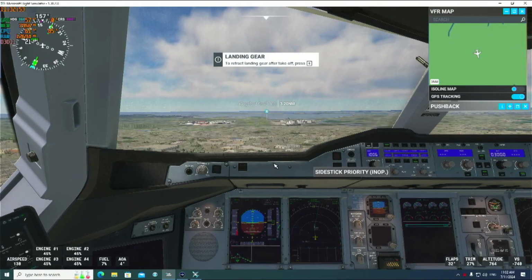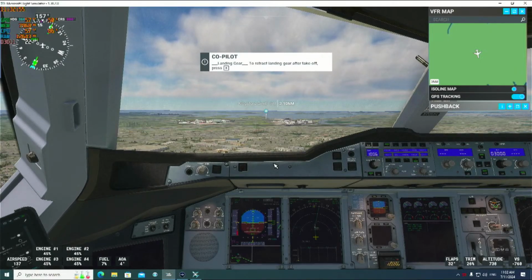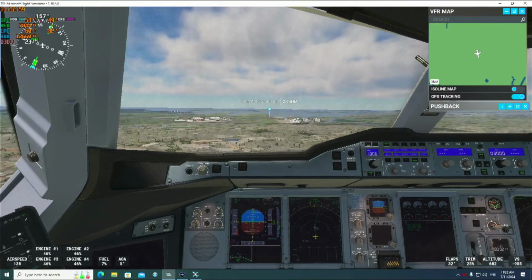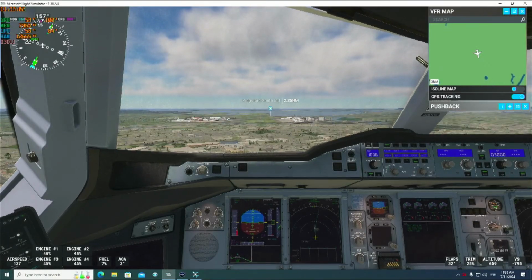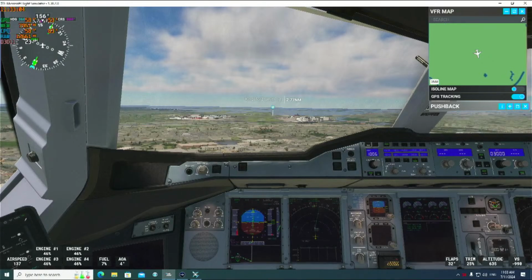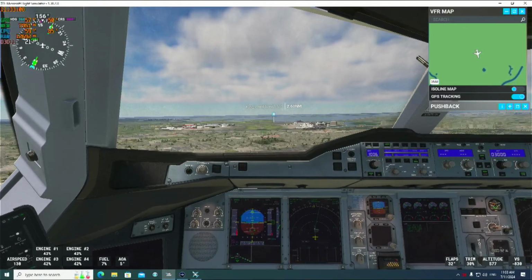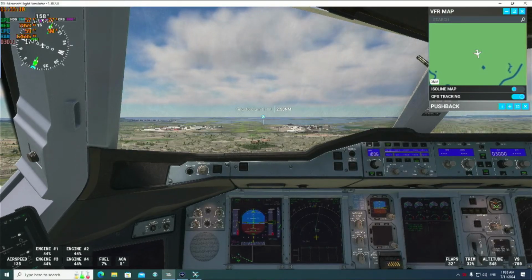All right, you know what? Autopilot off. I'm doing this all myself. Okay, maybe that wasn't such a good idea. I'm now very much below glide slope. Can't even see the PAPI lights. They're just non-existent to me. We're now quite below 500. Glide slope. It's okay, bit of right rudder.